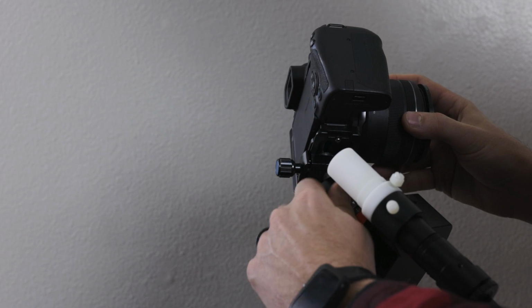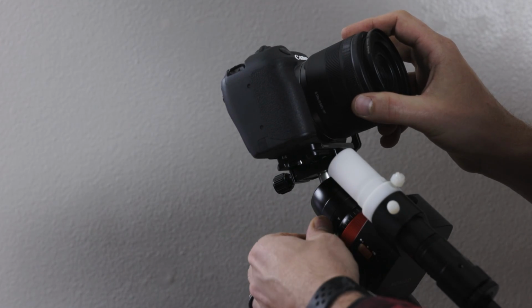The solution that I've had is that I just loosen this bottom screw and spin this whole setup out of the way, and now as you can see, there's enough room for that laser to go through. Then I just spin this back into position after I make any adjustments, turn my laser off, and I'm good to go.